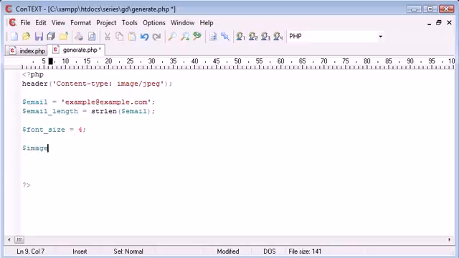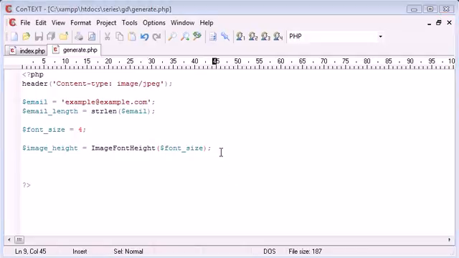So I'm going to create a variable called image underscore width, and that's going to equal, in fact we'll do height first because that's the easy one. Height equals, and the function we're using is imagefontheight. We've got camel caps here, remember, so a capital H, F and I. So imagefontheight, and all we do is simply grab the font size that we're using. So we just say font underscore size, simple as that.